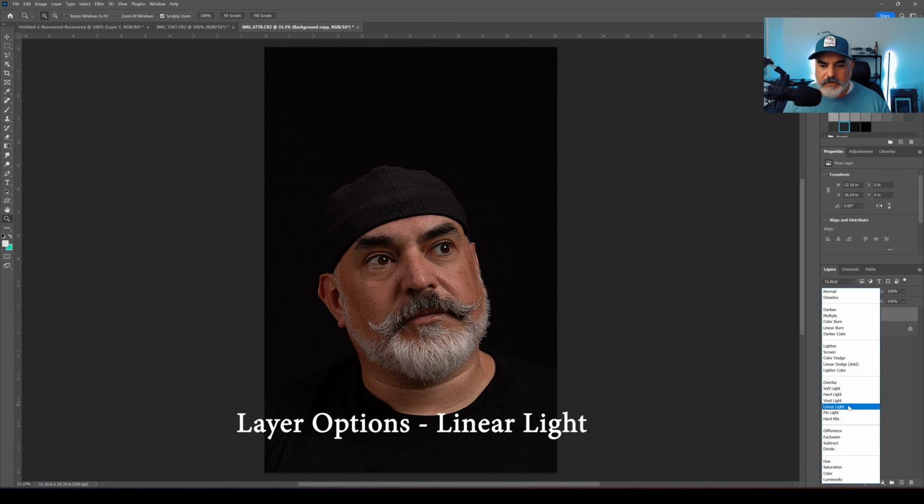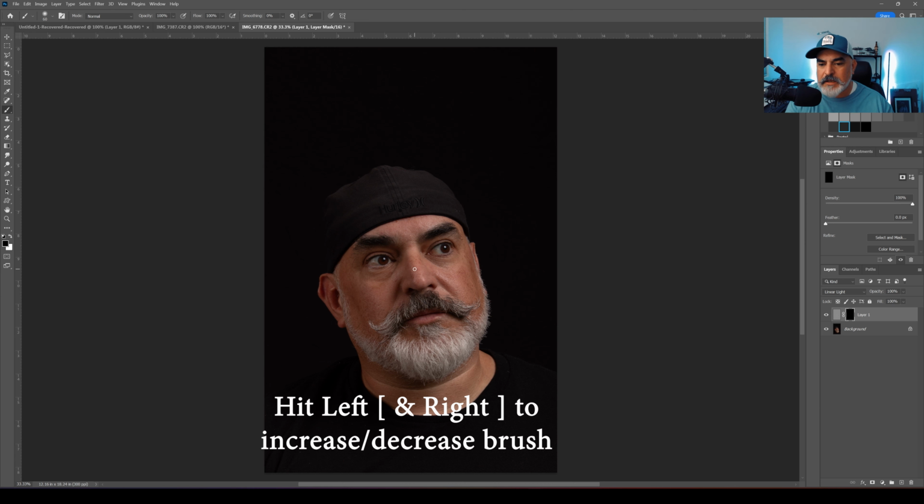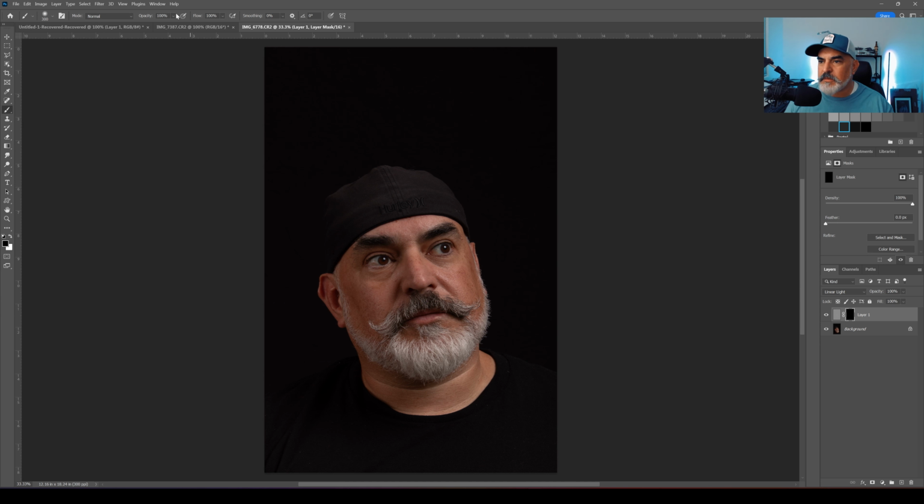I'm going to go up to my brush palette. So you can hit B for brush, or you can go to the toolbar to the far left. And then up here, I want to make sure I have a soft round brush selected. And by hitting left bracket or right bracket, I can increase the size of my brush. I do not want it at 100% opacity, so I'm going to go up to the toolbar for the brush.